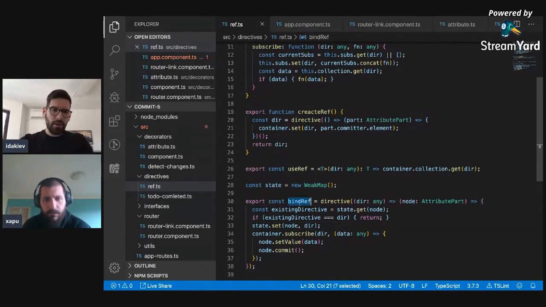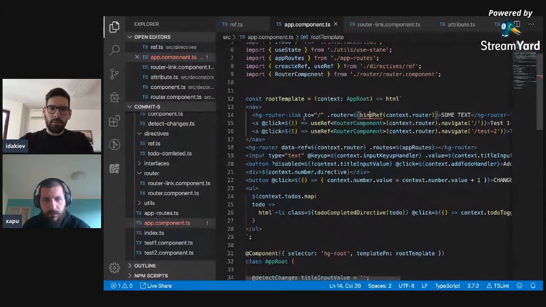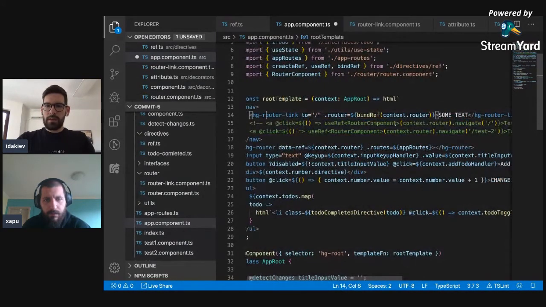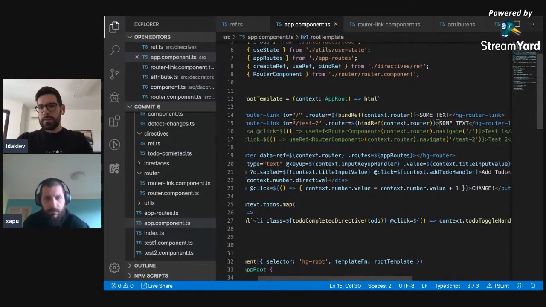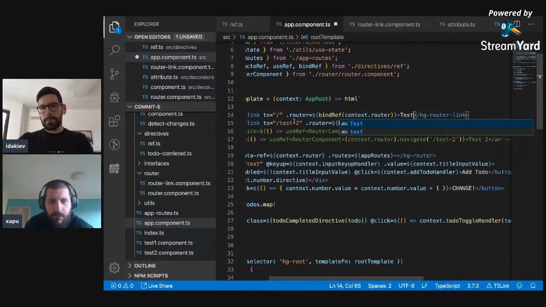So let's see how we can actually use this. Here inside the components, I'm just going to quickly import it. TypeScript is very helpful this time. And let's see if I can quickly remove these parts and create the navigation. So here we're going to have test2 like this. And oops, I'm going to quickly rename it to test1 and test2.